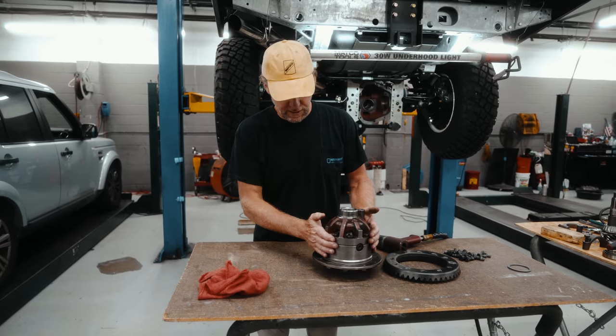So in the rebuild kit you will get a set of shims, or if you're buying these individually, we have the part numbers in the link, and they come in 10/1000ths of an inch. So these are 10, 5, 15, and 20. All right, so we're going to measure each one of these shims. We have a 20, a 15, and a 10. All right, so we have a set of each of those.